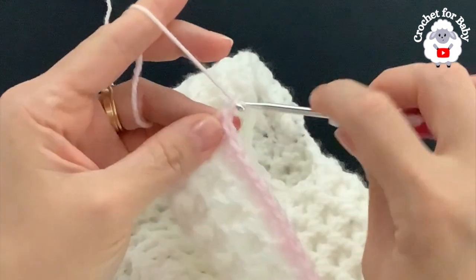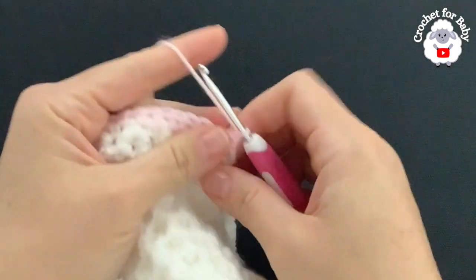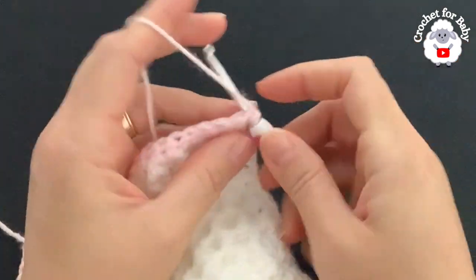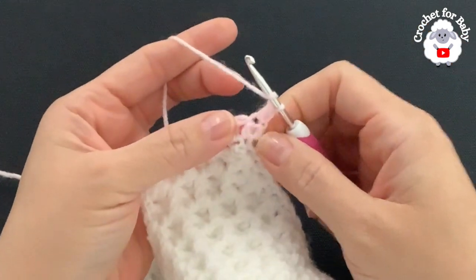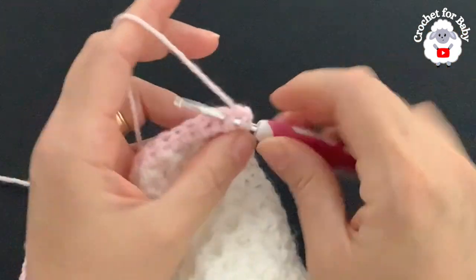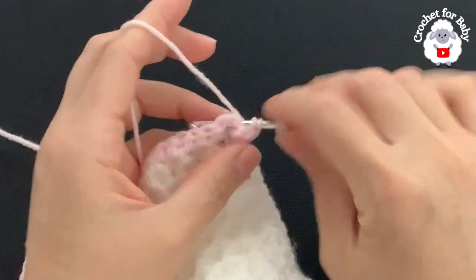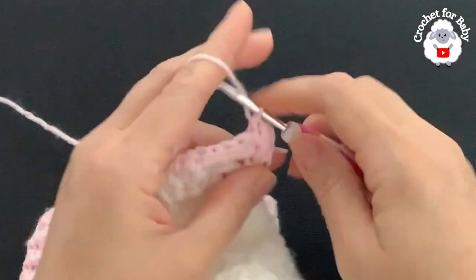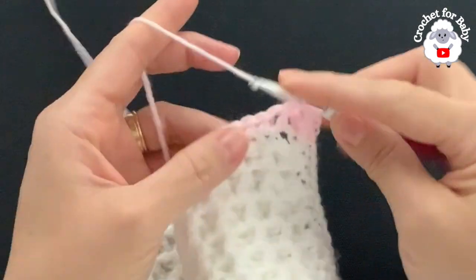So now for row 2, I'm going to chain 1 and turn. Here I'm going to work a half double crochet on top of the first half double crochet, and then I'm going to work a front post half double crochet into the next, back post half double crochet into the next, front post half double crochet into the next, and so on.